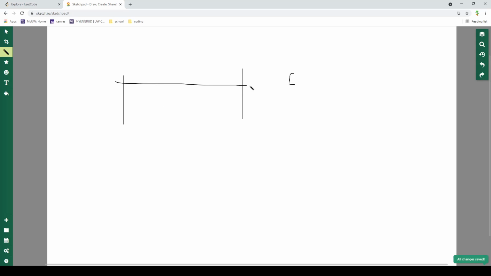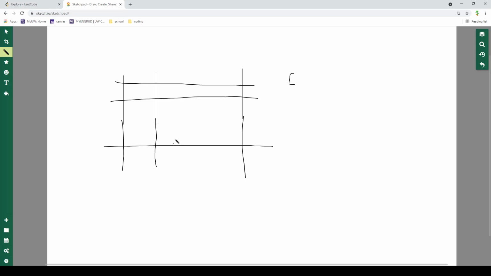Once you combine the horizontal and vertical cuts, it's a simple matter of picking out the largest gap from the horizontal cuts and the largest gap from the vertical cuts, because multiplying those will result in the largest possible area. So if we look at the gaps formed by these horizontal cuts, this gap and this gap and this gap, we can just keep track of which is the biggest, and check the vertical gaps formed by these vertical lines too. Then at the end, we take the two largest gaps, because combining them results in the biggest area we can have, the largest slice of cake that is left.